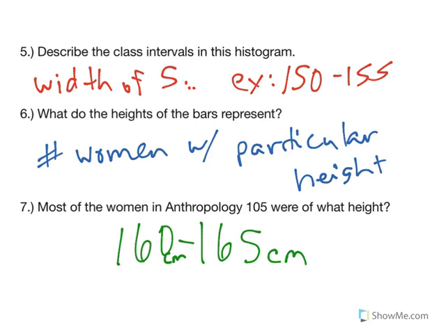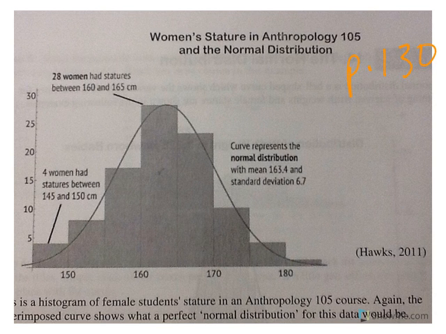All right, looking at number 5, the class intervals. The class interval is the width of the bar. So when you look at each one of these bars, you will notice that they have a width of 5. So if I go back to this picture, here's 160, here's 170, and there's one bar in between. So if you cut that in half, this would be 165. So the interval, or the width, would be 5, right? They each have a width of 5.